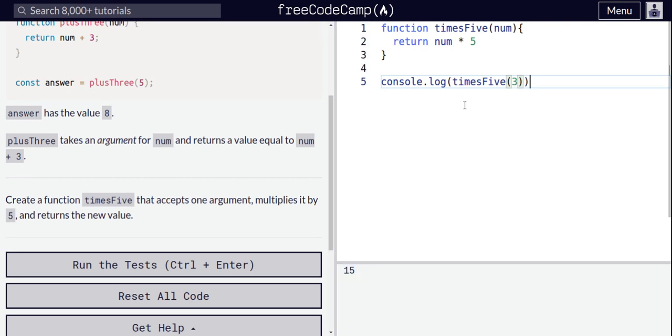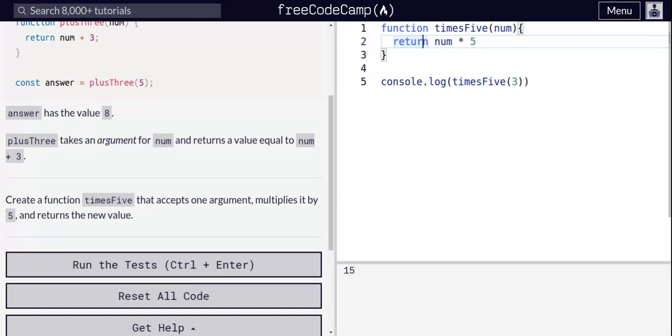I hope you noticed that I placed my function inside my console.log and it just printed out the result, what was returned from the function.